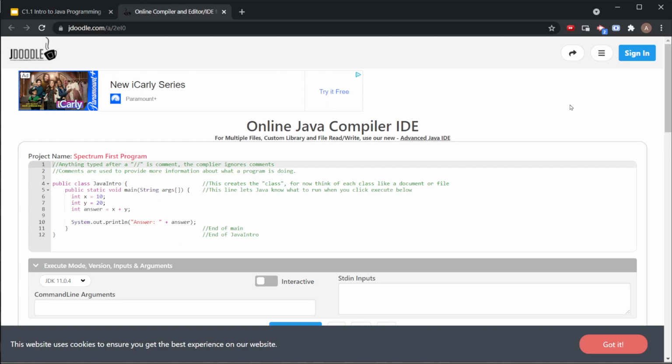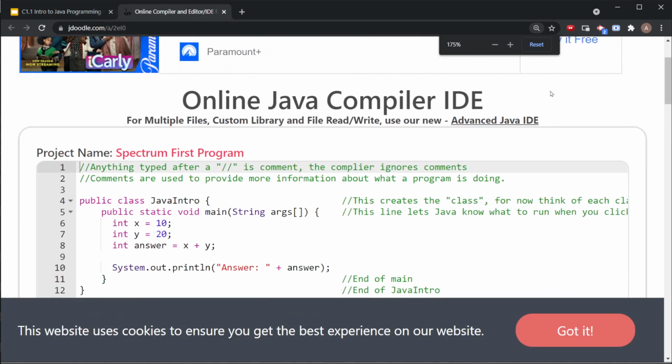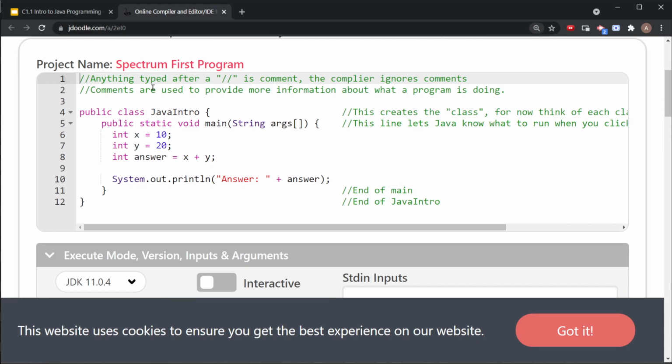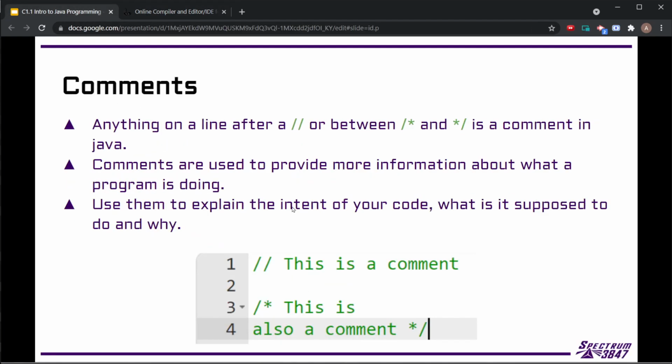Let me zoom in a little bit. Okay. So in here, we can start seeing there's a couple of different ways to do comments. These double slashes are what we're using in this. These are single line comments. If you need to do a multi-line comment, you use slash asterisk, or slash star, whatever you want to call that symbol, shift 8. This lets you do big paragraphs. A lot of times we'll do this at the top of a file so we can describe exactly what that whole chunk of code is doing.